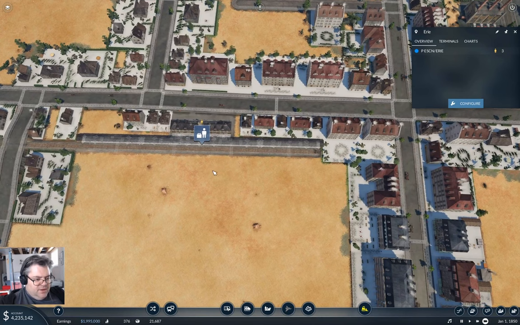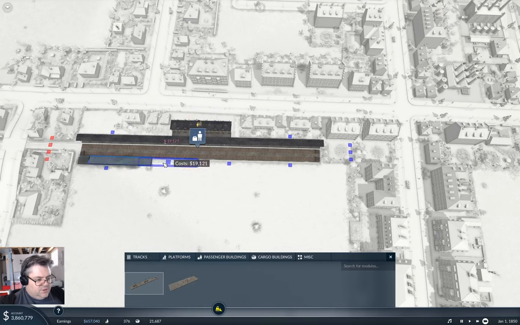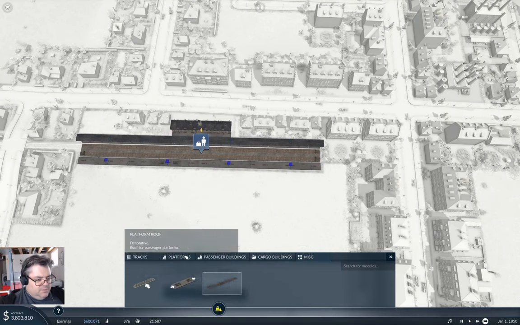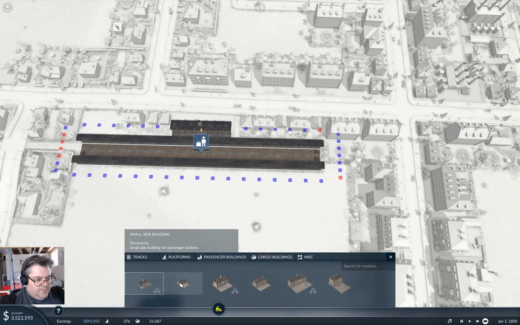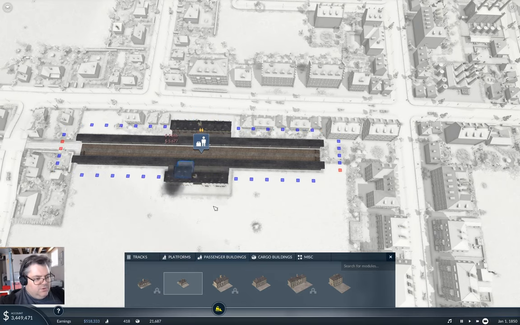What I could do is configure this to... I'm going to probably need extra tracks here, and I've got the income to support it. So let's just put that in. We'll put these in. And just for symmetry, I'll put the roof in, and then a passenger building. Is that a small one? Yeah, I could put a passenger building. We'll just make it symmetrical.